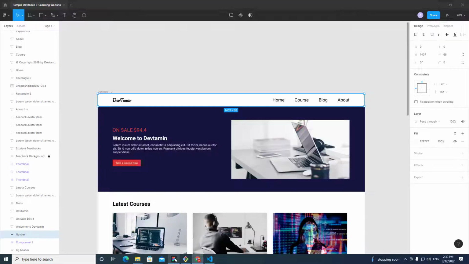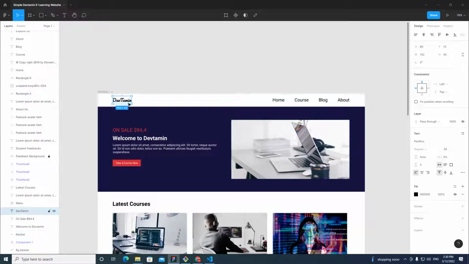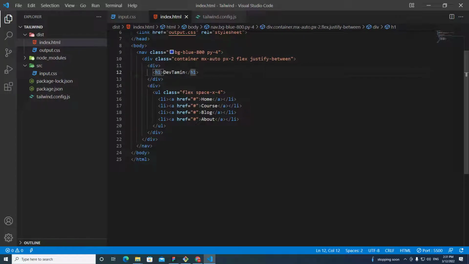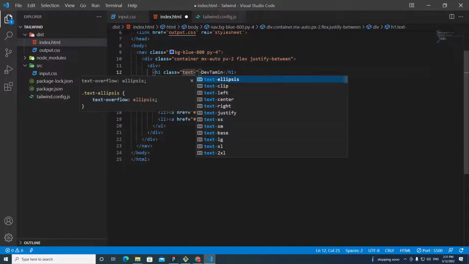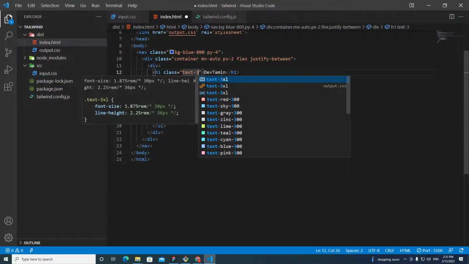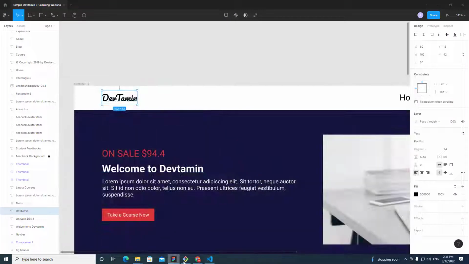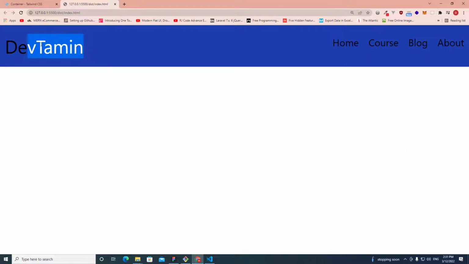So what else do we need? We need this logo to look like this. Actually, it's just another font. So I just want to make this determine logo bigger. So I can use class, and then I put text. Text means text. So if the class relates to text, we use text and dash, and then just put the size. I can put 3XL over here. It goes bigger.